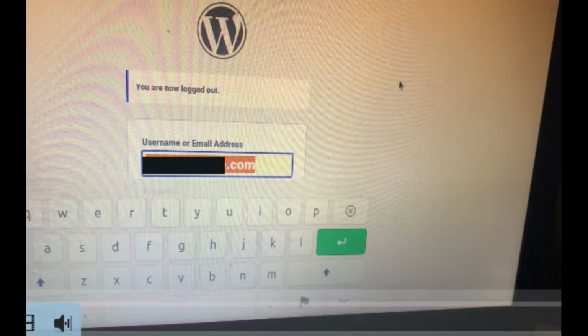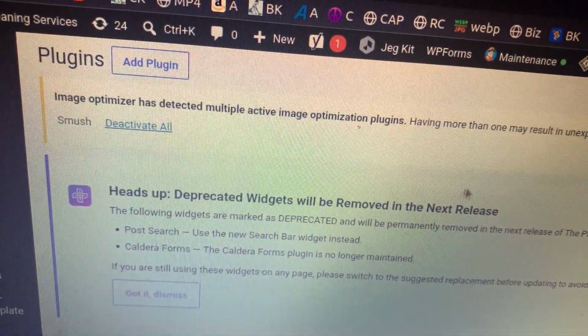First, you will need to log into your WordPress admin panel. Then scroll down and click the Plugins tab, and then select Add Plugin right at the top of the page.